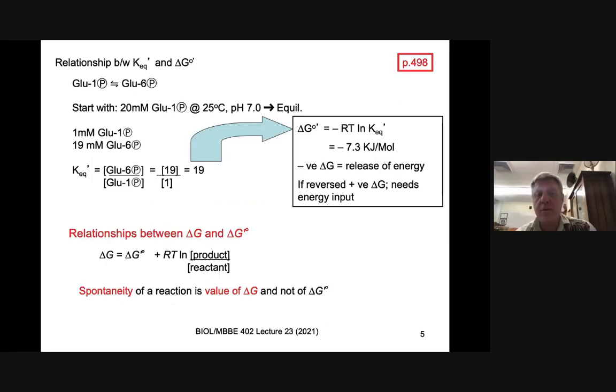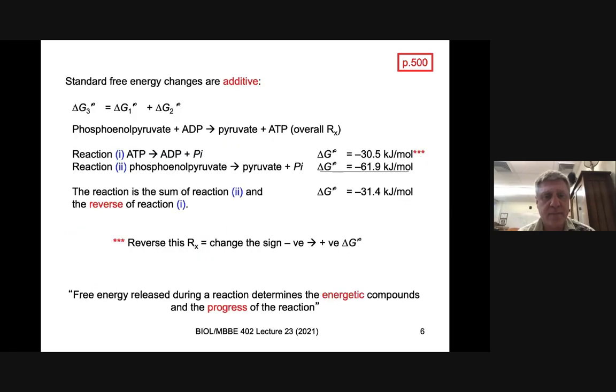We gave an example of glucose 1-phosphate and its enzymatic transformation to glucose 6-phosphate and looking at the amount of energy that is released, in this case minus 7.3 kilojoules per mole. But if we were going to do the reverse reaction, we'd need the equal amount, again conserving mass law energies in regards to thermodynamics. But it doesn't tell us anything about the reaction spontaneity. And so, again, we've got to think about that very carefully and put it into light.